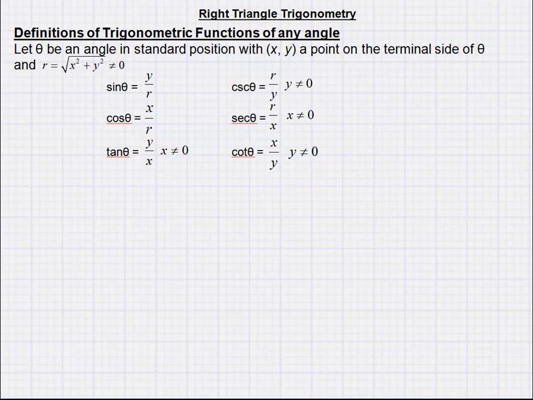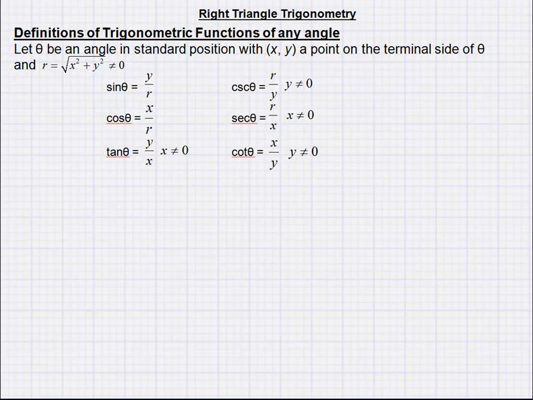Up to this point, our primary focus has been looking at trigonometry through the unit circle. The unit circle is not the only way to do trigonometry, and what we're going to look at in this section is a more general approach to doing trigonometry, in that we can look at it using any circle. And then on top of that, we're also going to look at it using right triangles. And in a way, they kind of go hand in hand. But first, we're going to look at it just generally using any circle.